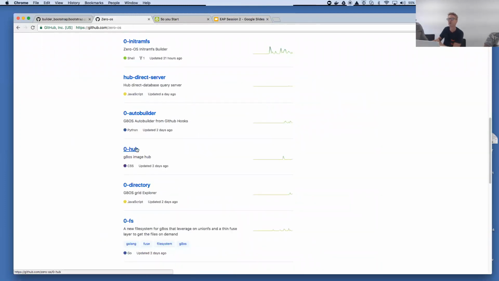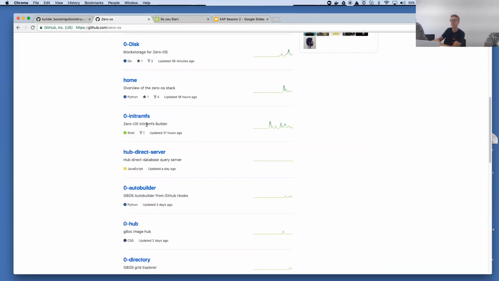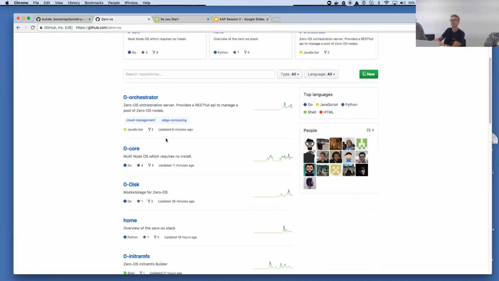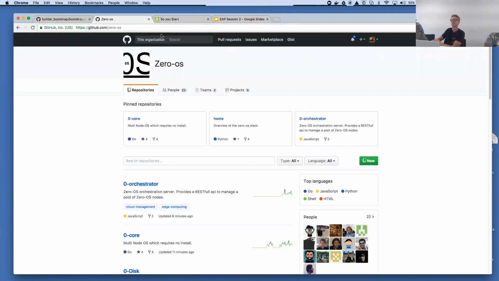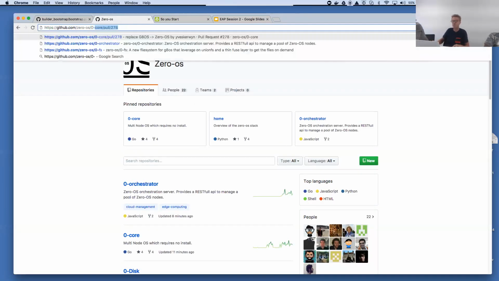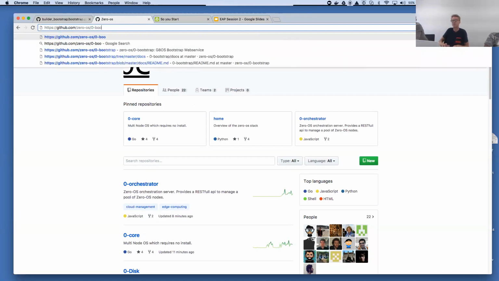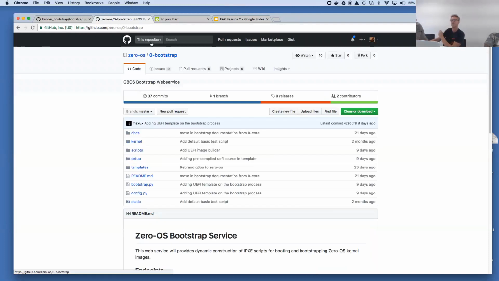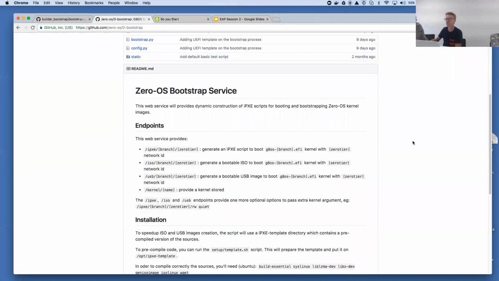Yeah, no, not the hub, but the Bootstrap server, Zero Bootstrap. Where is it? Let me show you. Voila, that's the one. This one was not listed in my slide deck, and that's the one I'm about to discuss now.